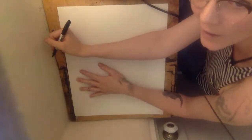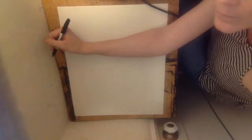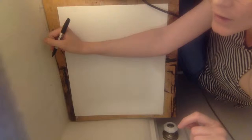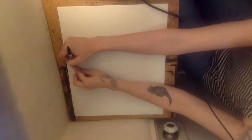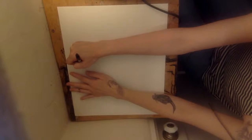I'm going to do one more of the city in the sky, but I'm not going to do this blind contour this time. I'm trying to release control, but I want it to be from my head. So I'm going to draw down here, but look up at the screen, so I'm not looking down here. And I'm going to try to draw backwards. That way I don't have any control over it.